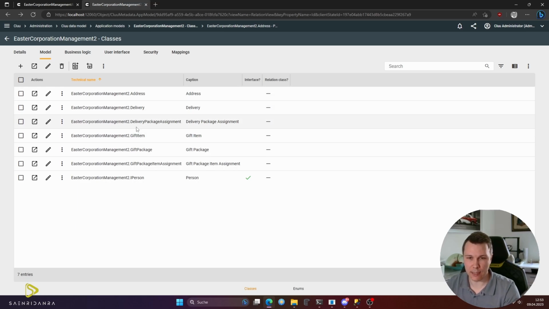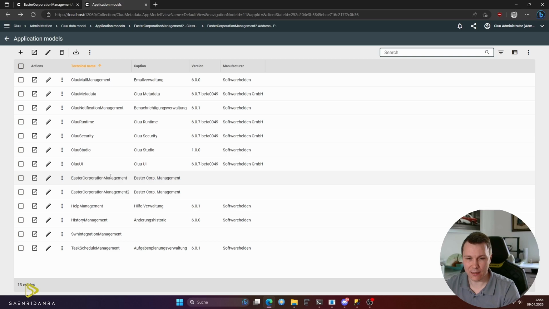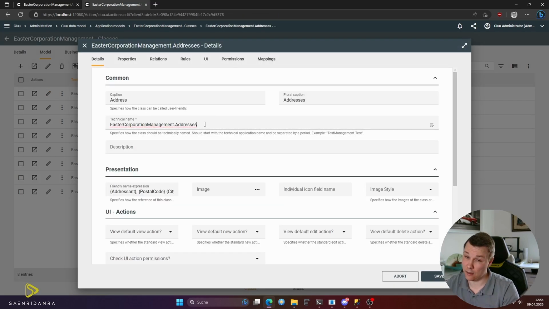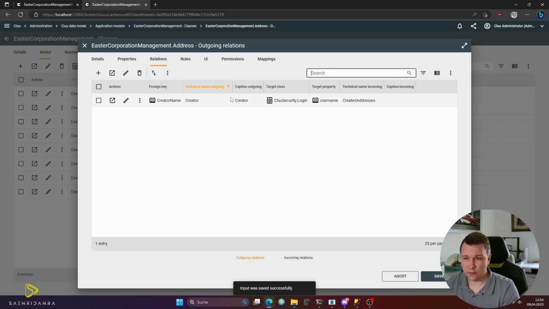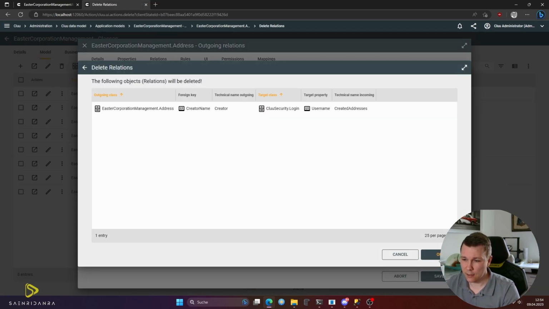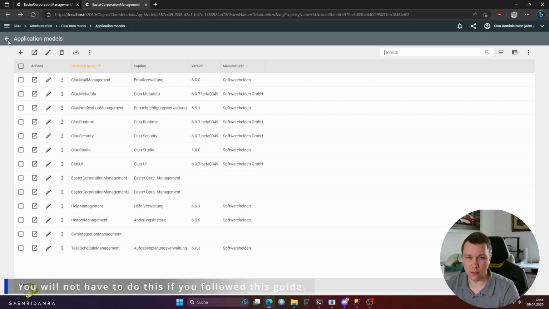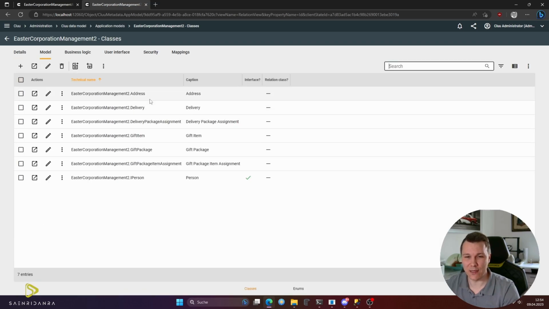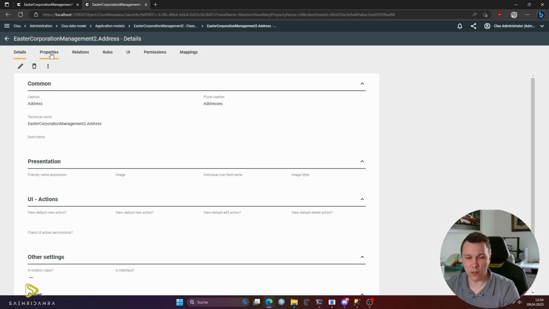It will create a relation in the background, and within Easter Corporation Management, I have already a class that is called address. This one is wrong, to be honest. And here I have already a relation called created addresses, which I need to delete if we want to use it within our new application model. This also holds true for all the other applications, so we will do this when the time is right.